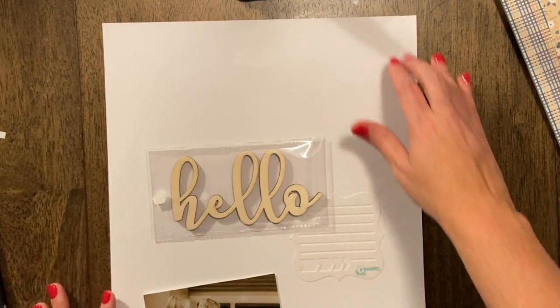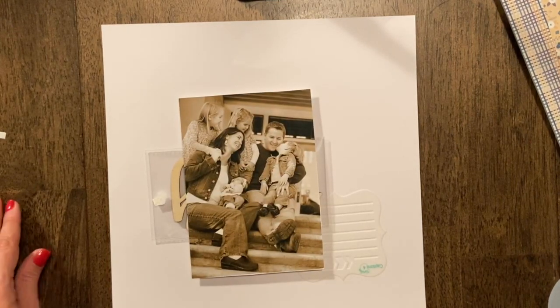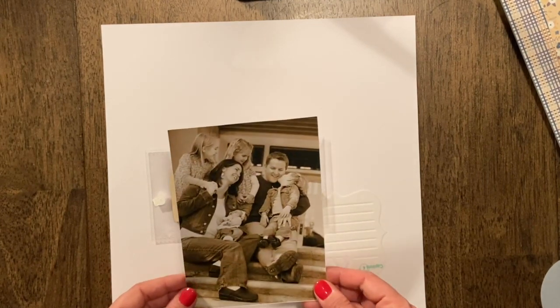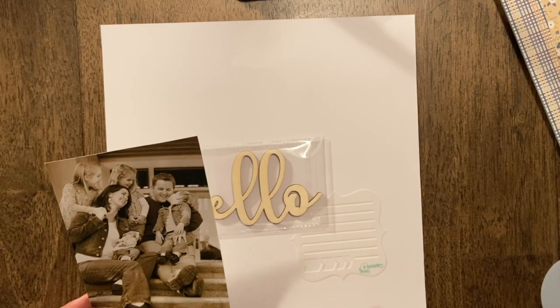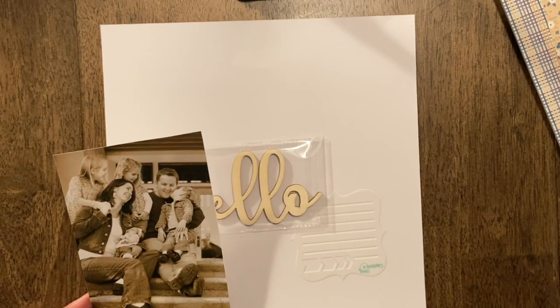For me personally, when I looked at this picture, I was sad because I'm scrapbooking this years later, right? And so for me, they're not little anymore. And so I was like, oh, like, hi, but also goodbye, you know, because these days are gone and that's how fast they quickly come and go. So I don't know, I was kind of playing around with that. I was thinking hello and goodbye, and then I'll journal about it, which then at that point, the title makes sense to me, you know, and that's what's important, is that it's your story you're telling. So what's that story you want to tell?